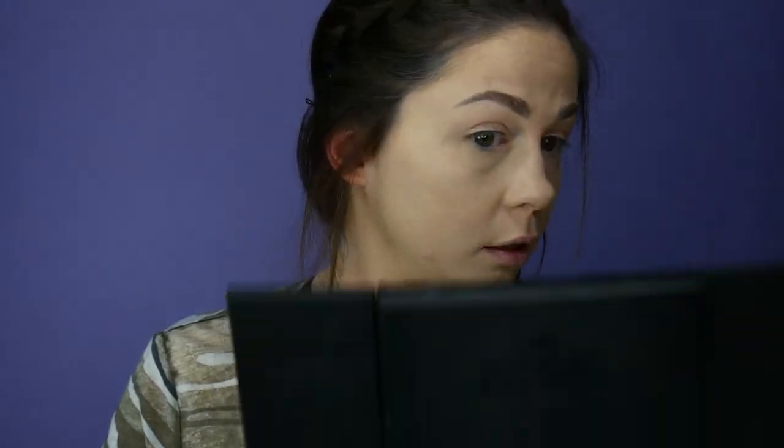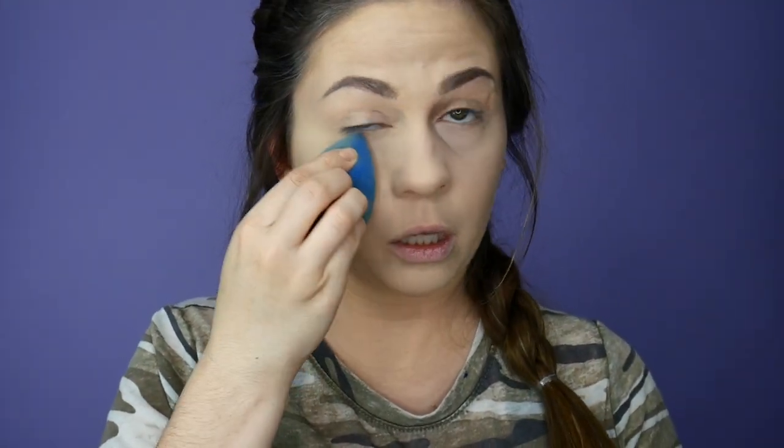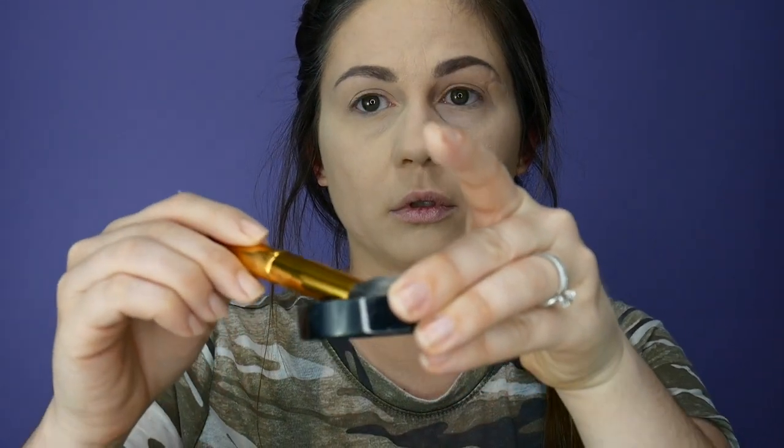Okay, so this side of my face looks so much brighter than the other side now. I'm sure you can see it because I can see it in the monitor. I'm trying to see if it's illuminating, but it doesn't look dry at all. I can tell how much it brightened up that side. Now I'm going to try that with the brush. I'm just going to get a little bit on my brush. I feel like this is just sinking into my skin. I'm going to pat it out.